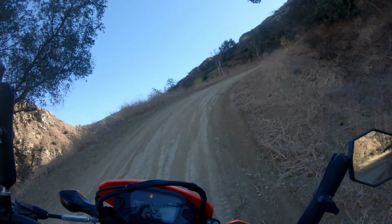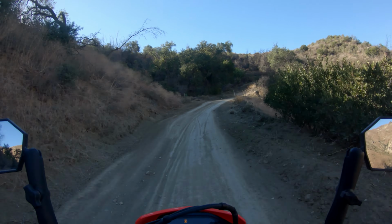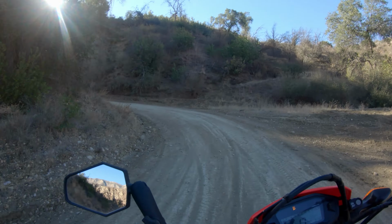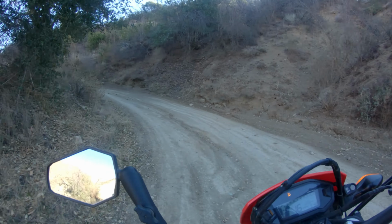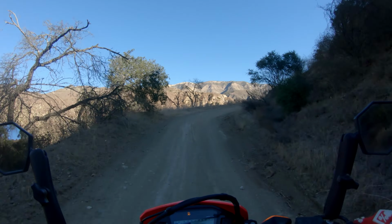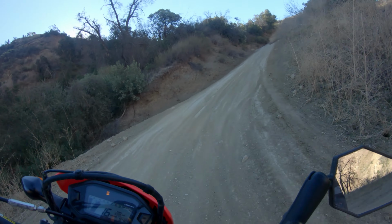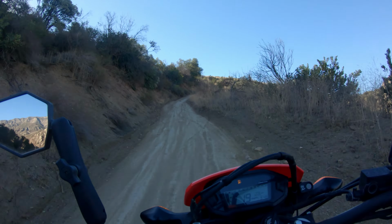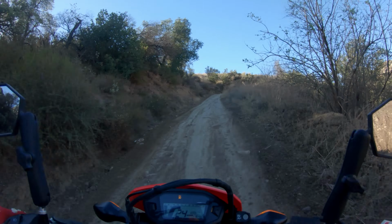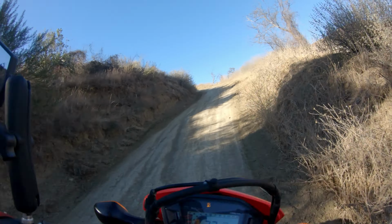I took this ride pretty slow. From my experience, new tires don't quite have all the traction that they should yet, and you kind of got to break them in a little bit and soften them up. So it was a little washy, slipping around a little bit, so I took it pretty slow. Also, I'm not familiar with this trail, so I didn't want to have any surprises come up on me. Yeah, it was a fun ride.